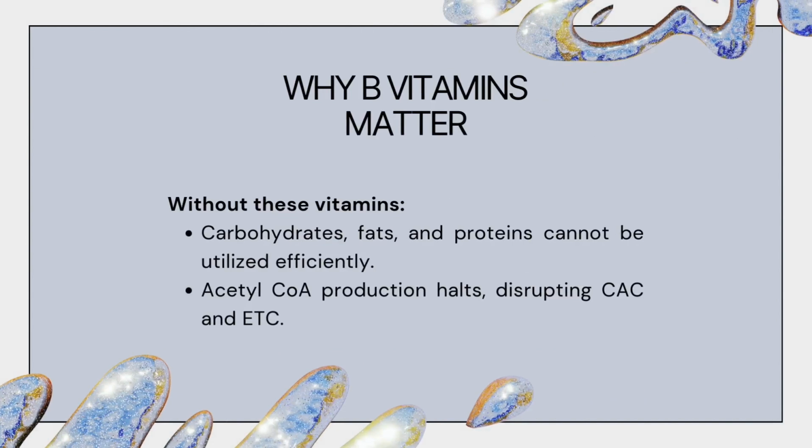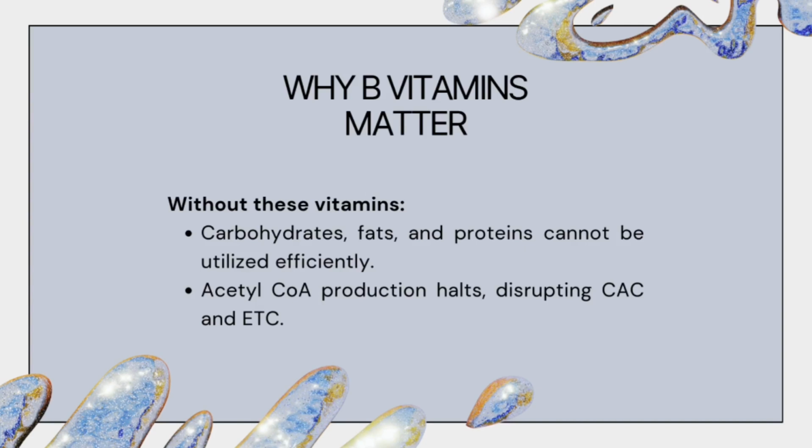Why do B vitamins matter? B vitamins are essential for efficient metabolism as they serve as crucial cofactors in various biochemical reactions, particularly those involved in the breakdown of carbohydrates, fats, and proteins. Without these vitamins, the body cannot effectively convert these macronutrients into usable energy. For instance, key enzymes in the CAC and ETC require B vitamin-derived coenzymes like NAD+, FAD, and CoA to function.